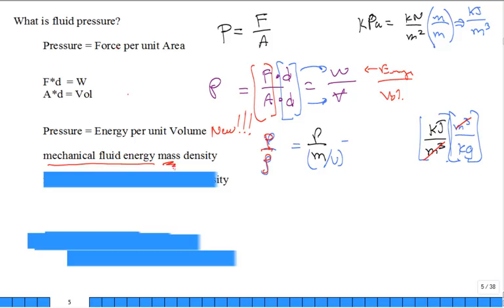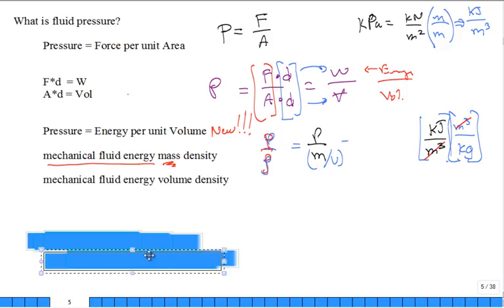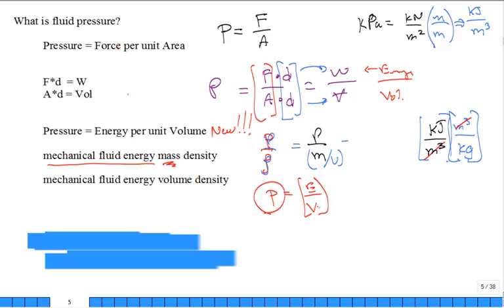All right. Let's do the next one. If I have it per unit mass, maybe I also want to be able to express it per unit volume. But what did we say pressure was? Pressure is the energy per unit volume. It's already there. So when you see pressure, you can think of energy per unit volume, and that's very, very handy.